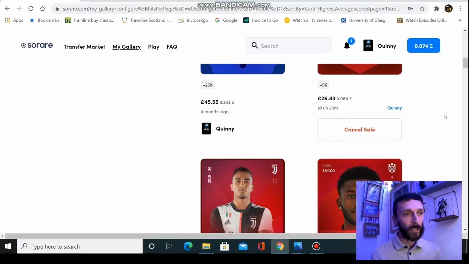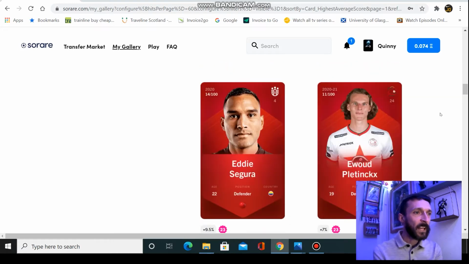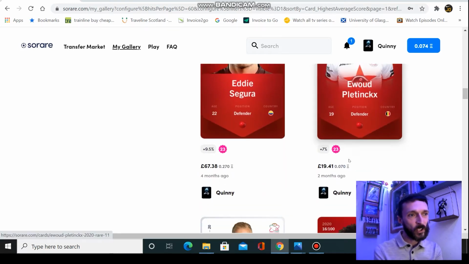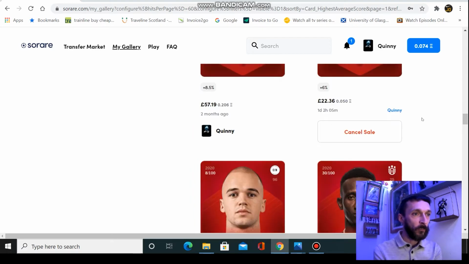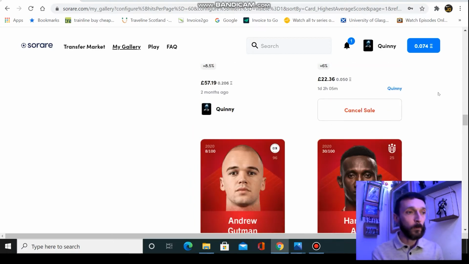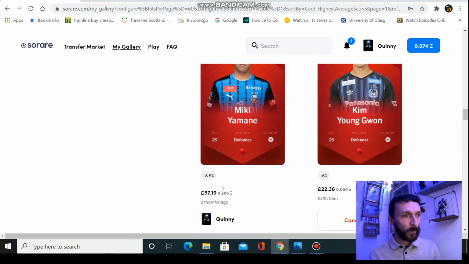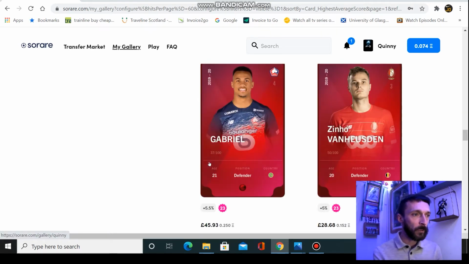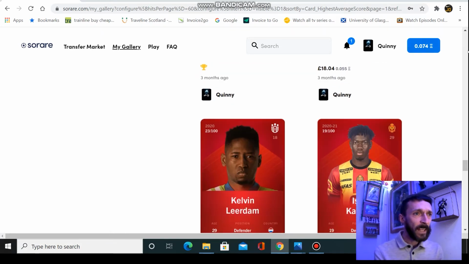And there's no one really biting at the moment, mainly because the J League's going to be wrapping up. But it just goes to show you the defenders, Danilo there, 20 quid, can go very, very cheap. Ewood Pletnicek, 20 quid. So you don't need to spend a lot on a defender that's capable of doing well. But a really big playing defender, somebody like Mickey Yamain, you maybe spend a bit more on him because his scores are on average higher. But yeah, you can get defenders relatively cheap.